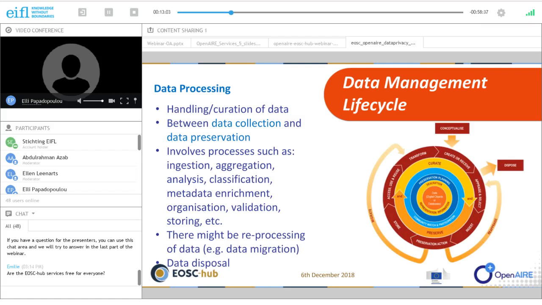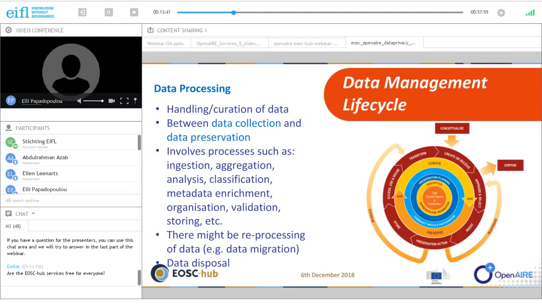So basically, these are things that researchers do with data. They combine multiple pieces of data, to ensure that the supplied data is correct and relevant, and to prepare the data for deposit in a proper format supported by the repository or the secure place that they will be depositing it in, and all these processes apply here.